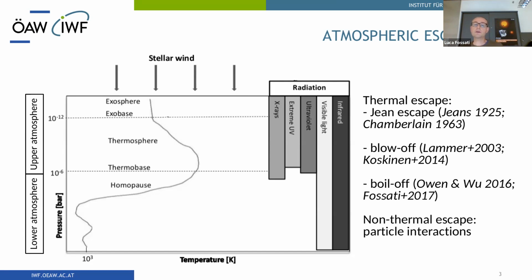And it vanishes not because the sun emits high energy radiation, but simply because the moon doesn't have enough gravity to hold on to the hydrogen. And then these are all thermal escape processes. And then there is a bunch of non-thermal escape processes that are the majority of the processes in the solar system, but they are almost negligible in terms of exoplanets. And this is simply because the vast majority of the planets that we know are a lot closer to their host stars, and therefore both blow-off and boil-off are the most important processes.